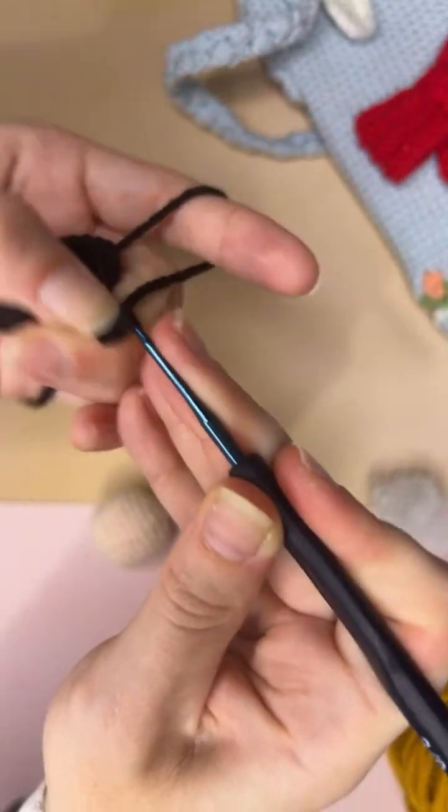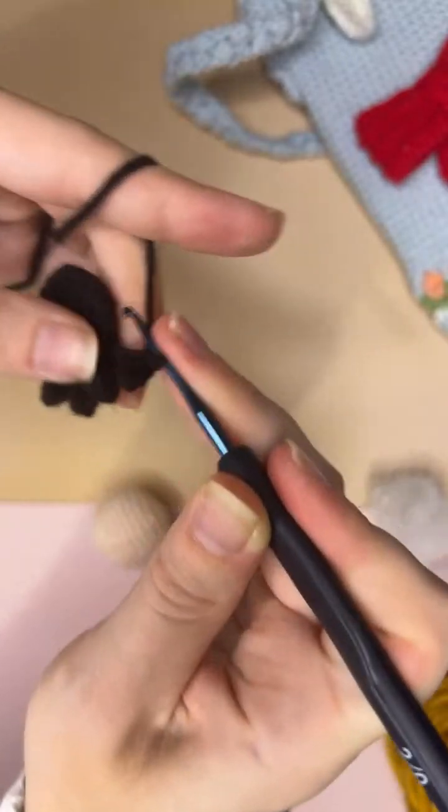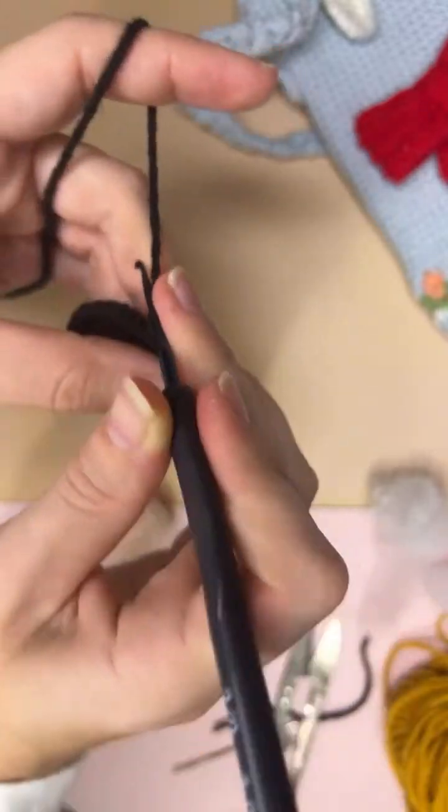Okay, so second, third, and fourth stitch, but the third single crochet.